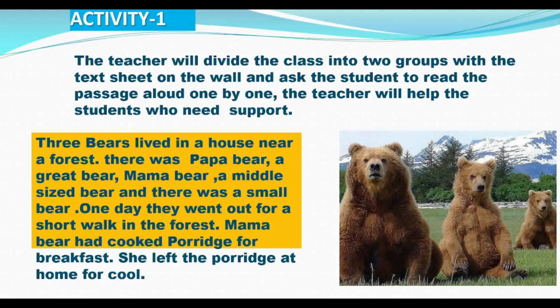Three bears lived in a house near a forest. There was a papa bear, a great big bear, a mama bear, a middle-sized bear, and there was a small bear. One day, they went out for a short walk in the forest. Mama bear had cooked porridge for breakfast. She left the porridge at home to cool.